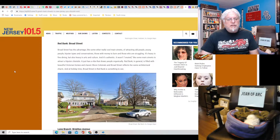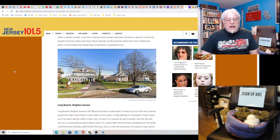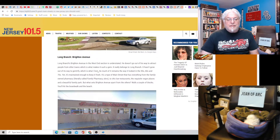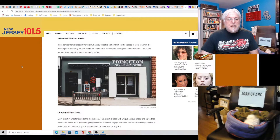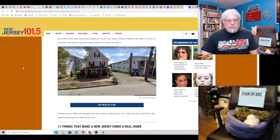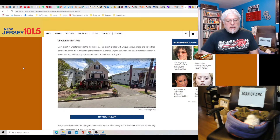Red Bank — I have been there. Broad Street? Eh, I guess. That just looks like a bunch of houses. Long Branch, Brighton Avenue — all these guys are up north, and you're showing a family pharmacy in a parking lot? Doesn't look that great. Princeton, Nassau Street — pretty rad, they've still got some stuff going on. I think they still have the vinyl shop, the record place. Chester, Main Street — never been there, but it looks pretty quaint. And that's about it.